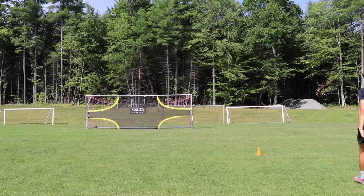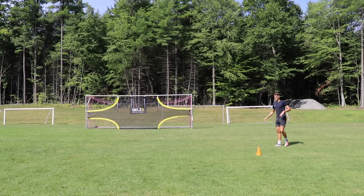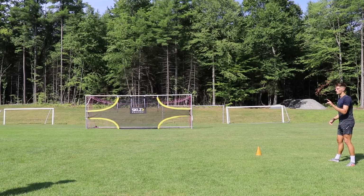Next one, mate, a little bit more movement involved. So this is the defender. We start on this side. I'm going to check to create an angle for you to play me the ball. I'm going to bounce, but this is the important part, the run here, because we want to stay onside.